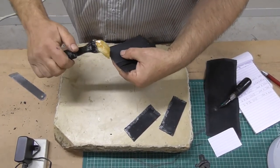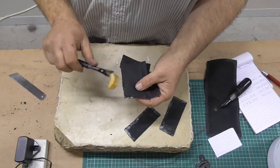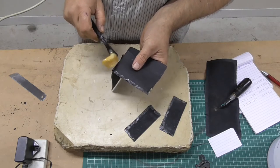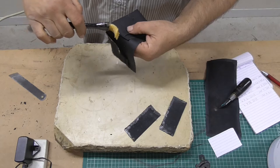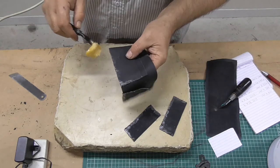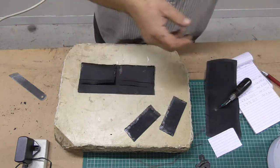Right, I don't know if you can hear the wind out there. It really is blustering out here. Right, so that's that one there. I should really do this on a glue board. I'm just being kind of lazy at the moment. It's hard when you're doing a video to move around the workshop all the time. So again, I'm just going to glue along there, all the way along there. That does that. Right.